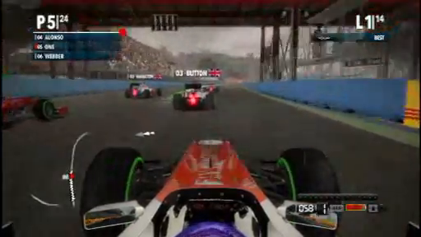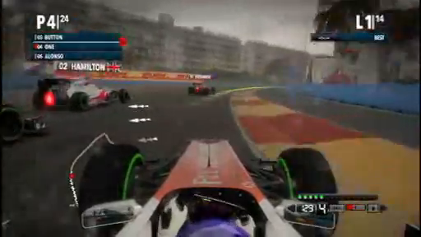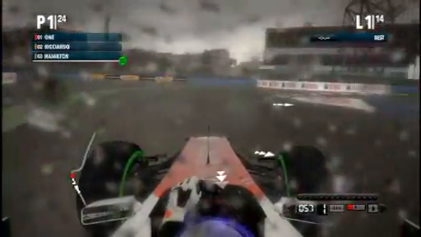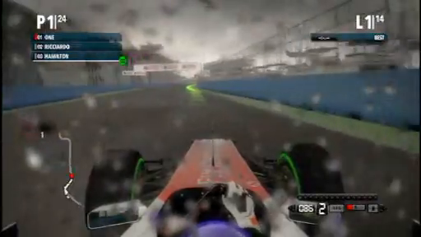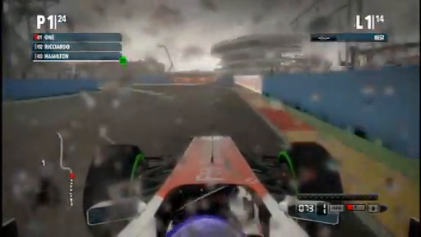The lights are out and off we go. I've made a pretty decent start, Alonso's made a bad one, so we should be up to 4th. Gonna go up the inside of Button into turn 1. Comfortably got past Button, round the outside of Hamilton and Ricciardo into first position. Well, that's great. First place, really good. Just got to take it easy on the first lap. You don't want to spin, lose the front wing and be forced to pit.